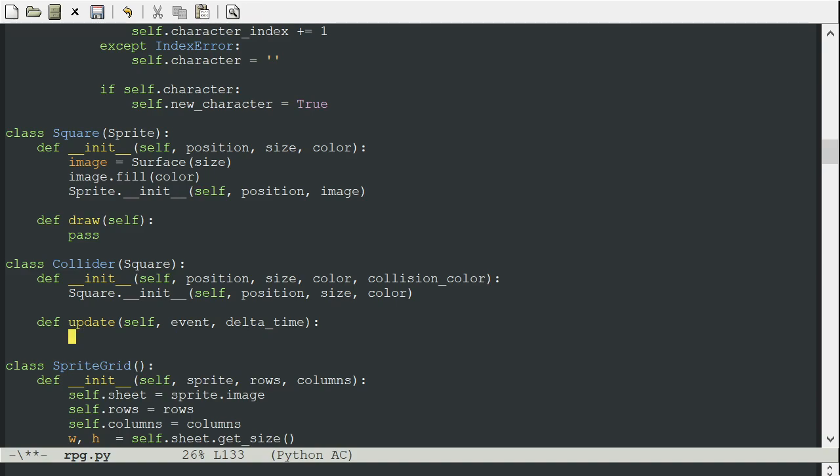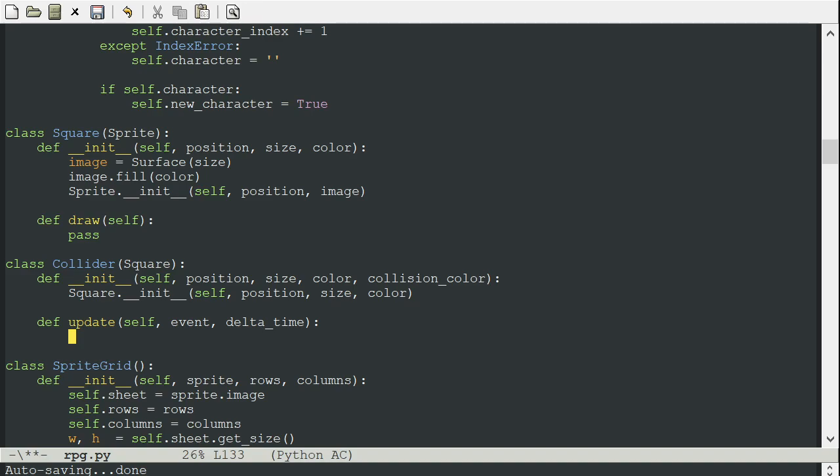What I want to do is every tick we want to see if a square has collided with us, if another rect has collided with us. Or that we get the other square. We don't know.